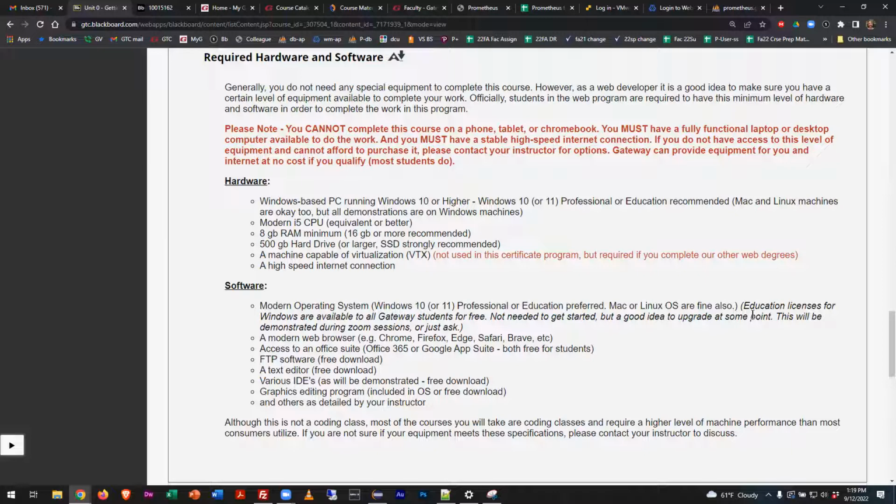The next real important area is the amount of storage that you have. You want to have at least a 500 gig hard drive. If you have a laptop, like a lot of people do, with a 250 gig drive, you'll get to some of our later courses, like when we do ASP.NET, for example, and you need to install Visual Studio. That requires sometimes as much as 100 gigs of space just for that one piece of software, right? So you do that a few times over, that hard drive fills up super fast. So I recommend to students, go for it, get a terabyte sized hard drive and an SSD if at all humanly possible, if you can afford it.